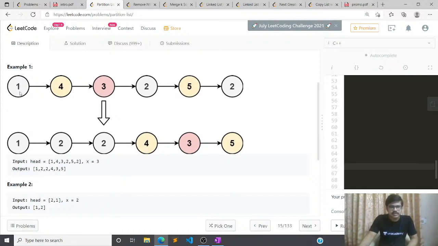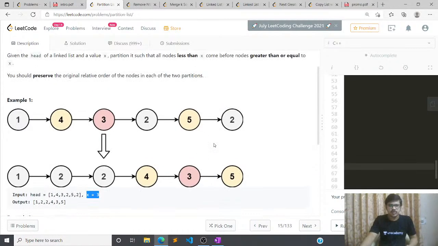This linked list has these values and our target value x is 3 here. The first part contains 1, then 2, and then again 2, and the second part contains the values greater than or equal to x. That means 4, 3 and 5. So basically we are just dividing the list into these two parts.